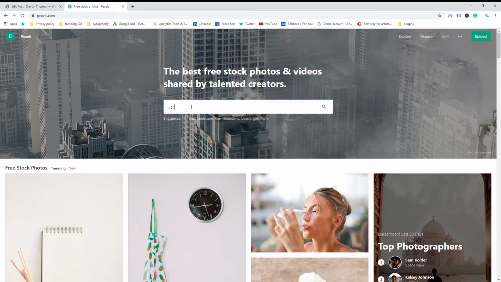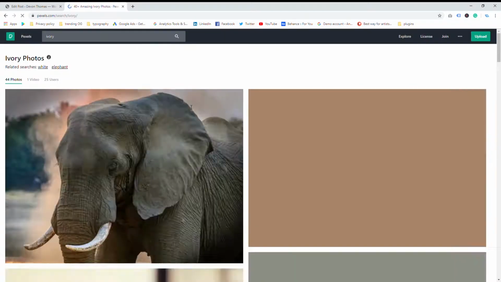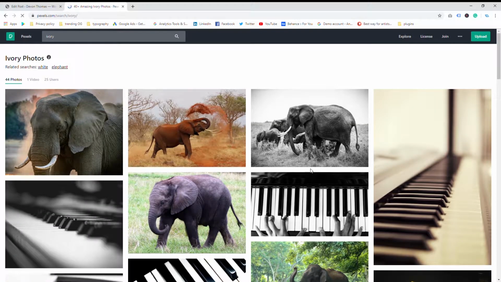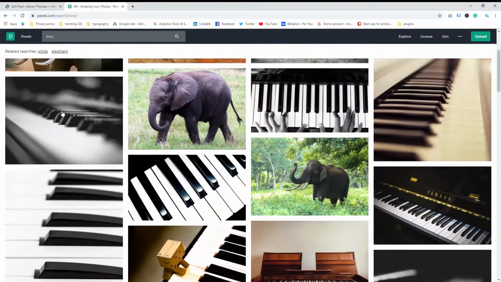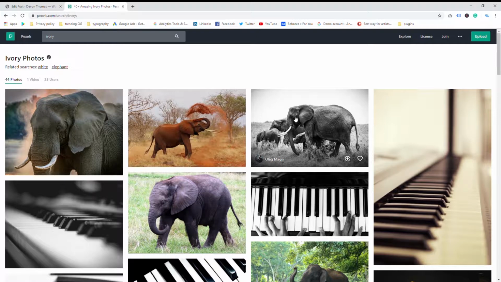Okay, so I'm going to go straight for ivory. Ooh, these are some nice images. Okay, so already I'm thinking maybe this one.